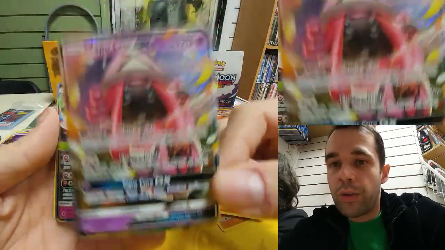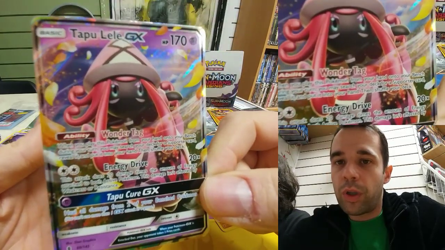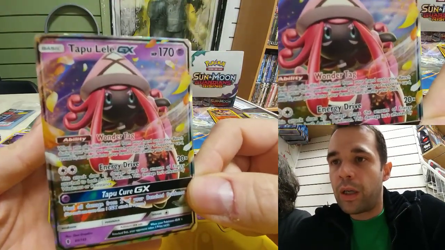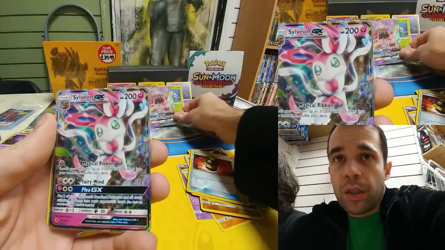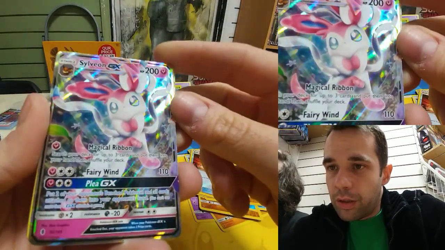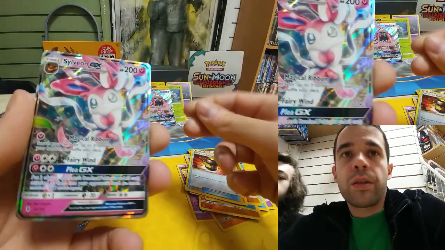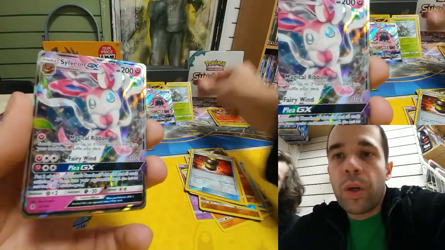And I also think this is the best artwork version. You have this, the Full Art, and what they call the Rainbow Rare, the Hyper Rare. This is the best artwork, I believe, in my opinion. And then you have the Sylveon GX. I think this is, along with Galvantula, my favourite two artworks at the minute.